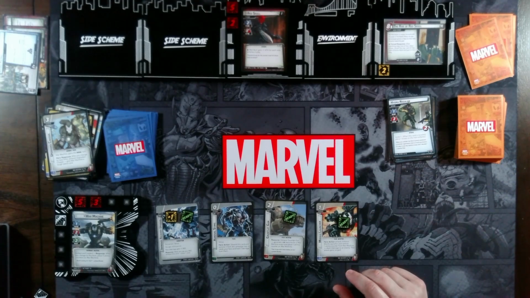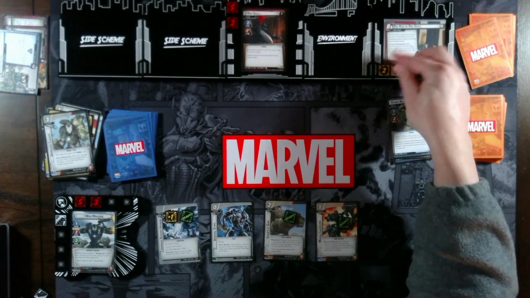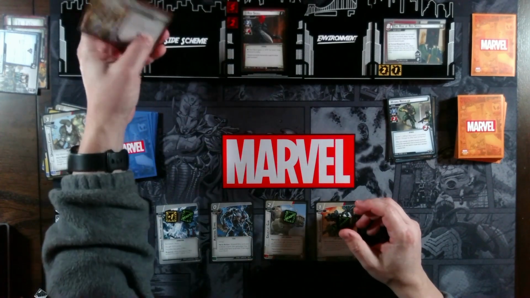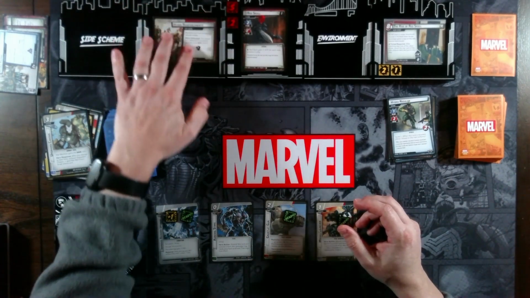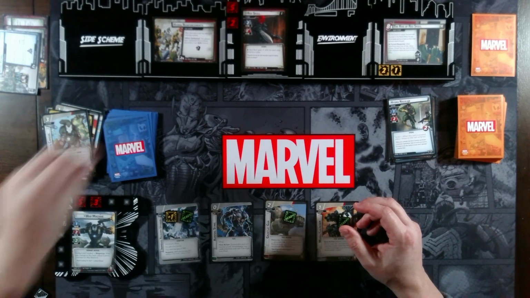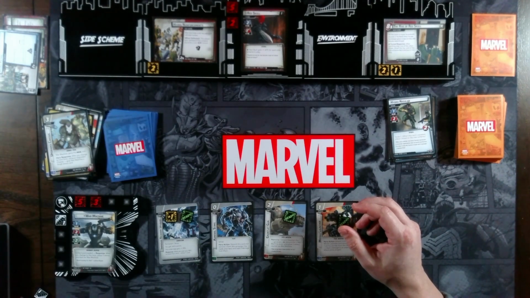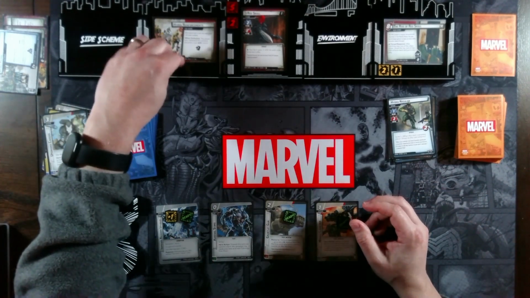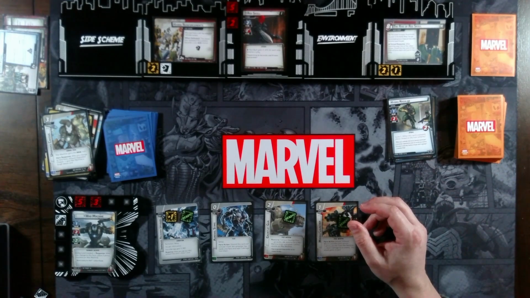All right, so Red Skull is getting 1 threat on the main, so we're at 3 of 8. We flip over the side scheme. It is Hydra Reinforcement. It is a 2 threat side scheme that has the hazard icon, and it has a when defeated effect. The player who defeated this scheme discards a non-elite minion.